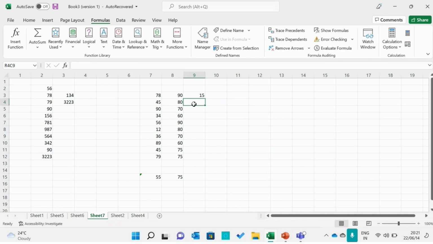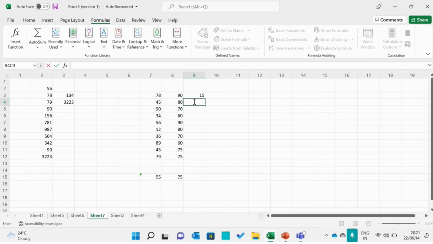Now it will differ because you cannot just do subtraction of all the numbers together, right? That's a different case altogether. For example, if you want to do it, then might as well do sum and then do a proper difference. But you can always see how to do addition and subtraction together.